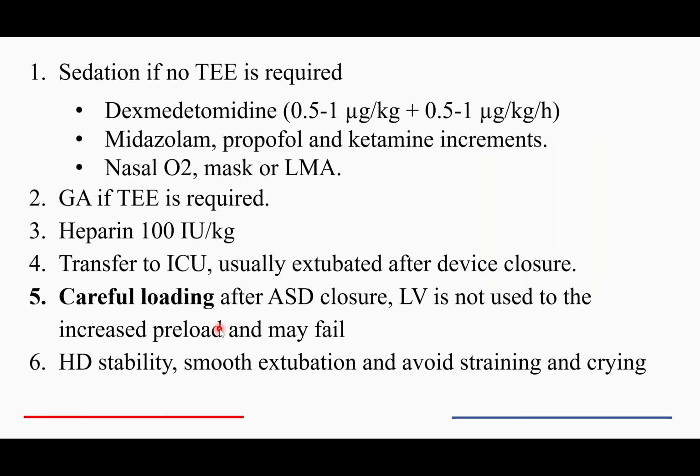In the cath lab, sedation if no TE is required. We may use dexmedetomidine, loading 0.5 to 1 mic per kg, and then infusion with top-ups of midazolam, propofol, or ketamine increments as needed. Nasal oxygen mask or laryngeal mask airway. General anesthesia if TE is required. Heparin 100 international units per kg. Transfers to ICU, usually extubated after device closure.